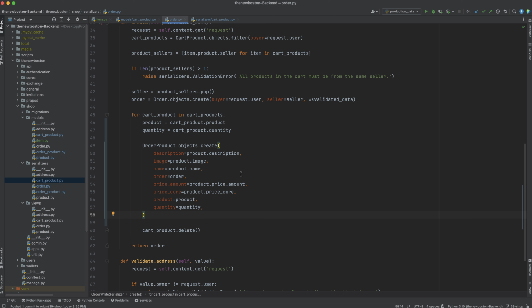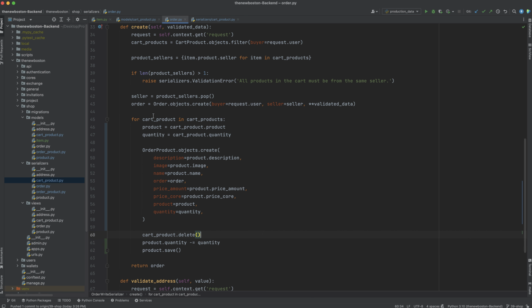Okay, so let's just say this. Yeah, maybe it's just easiest this way. So after we're done creating the order product, we're going to delete the cart product, and then for the product dot quantity, we're going to deduct the quantity that we ordered, and we'll just do product dot save.